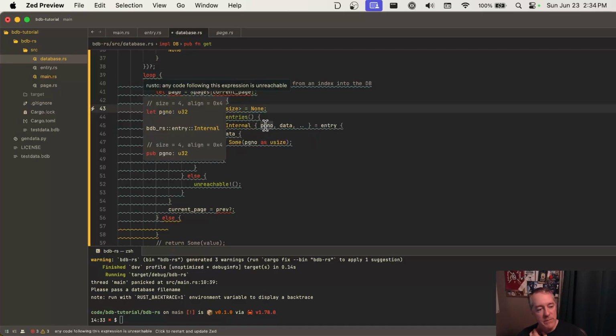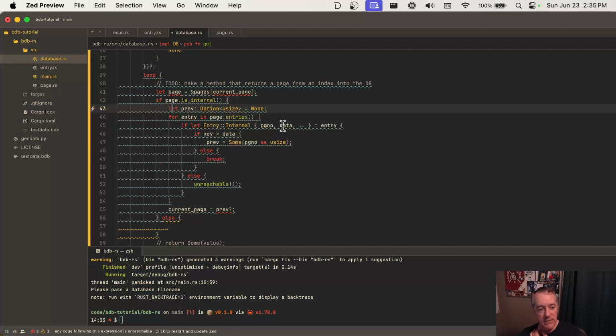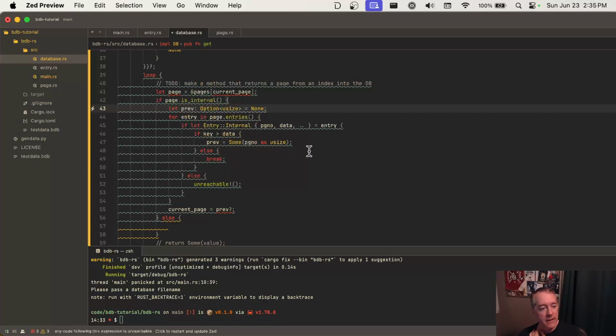And what we want is the page number for the page and the first key, or the minimum bound of that page. Probably not going to be actually the first key, but might be something less than that first key. The answer is if it's greater than or equal to, not greater than.